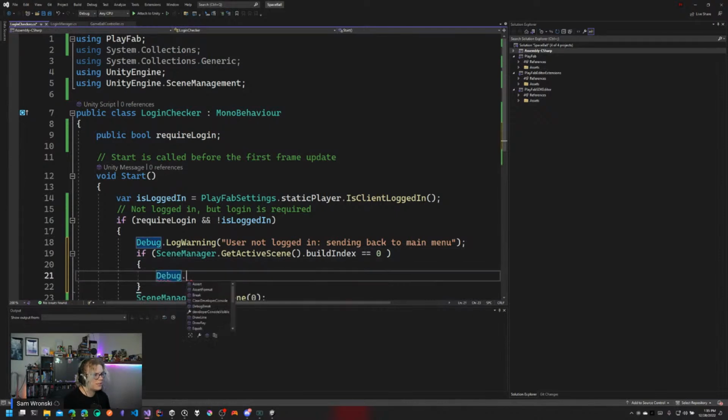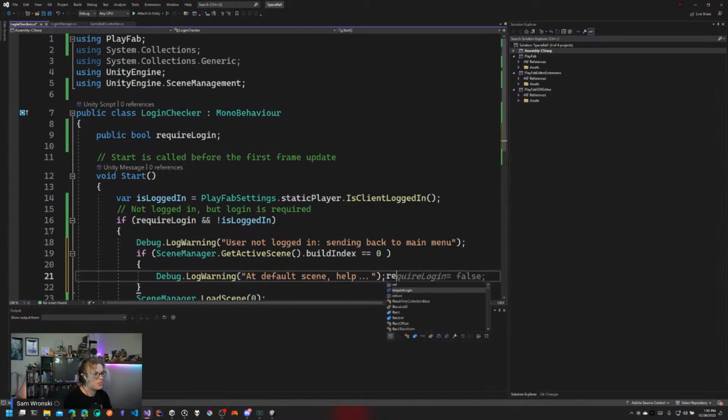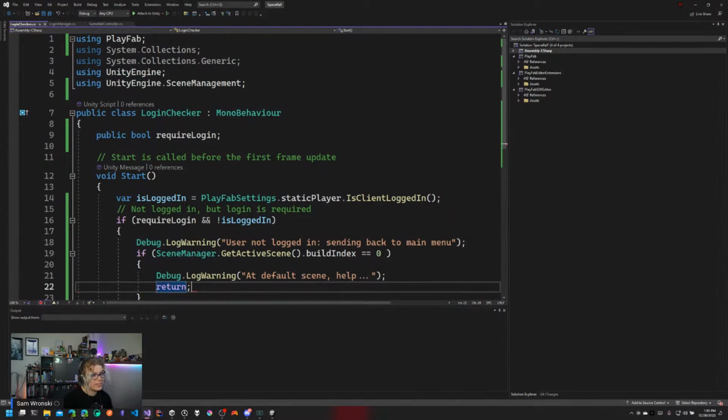And Debug.LogWarning. This is just to catch me screwing this up. So we're going to log out a warning that says at default scene. And then we're just going to return here. So we're going to short circuit this.